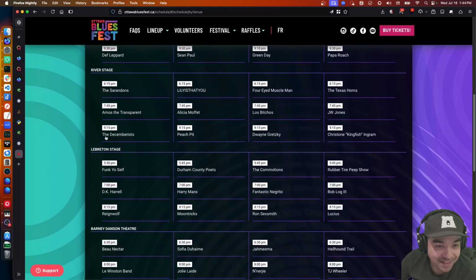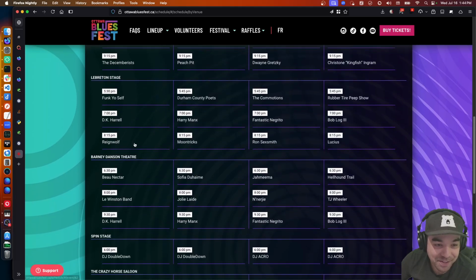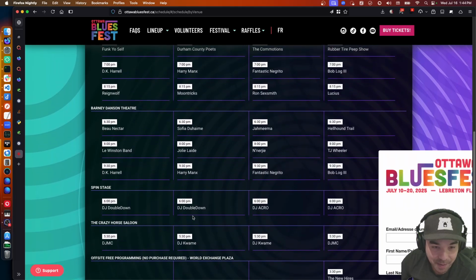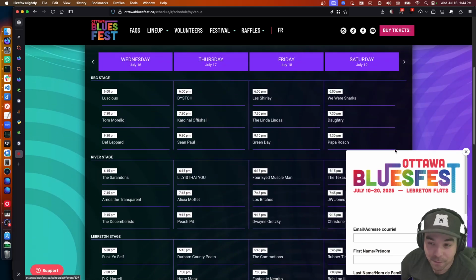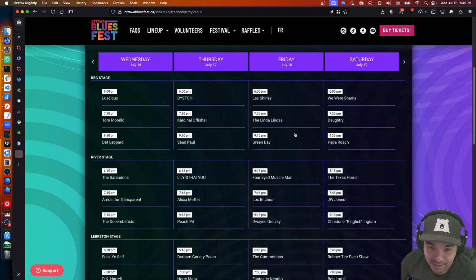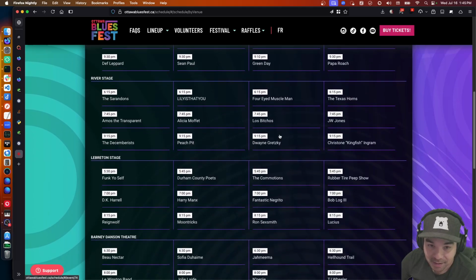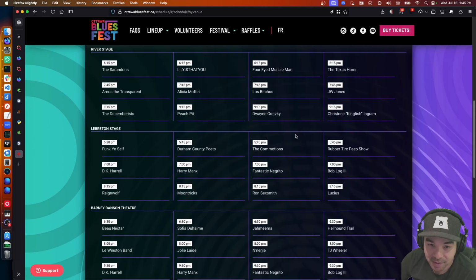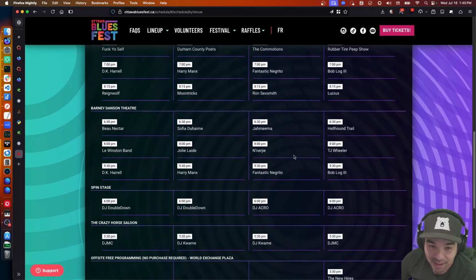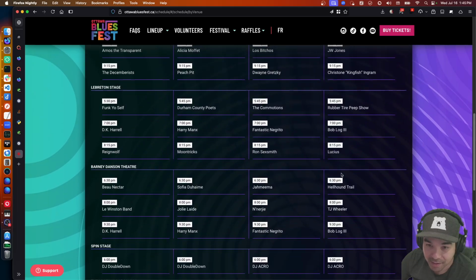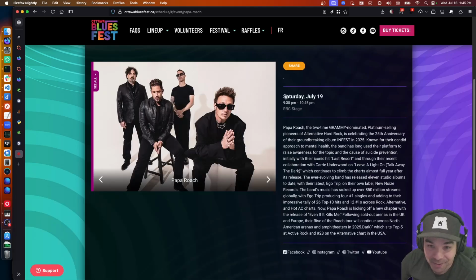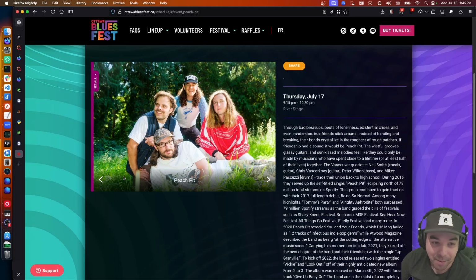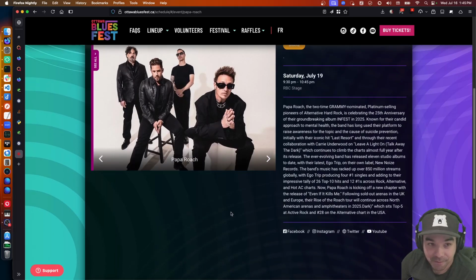The Decemberists, Funk Yourself, that's great. I know some of these bands. Let's see. Anyone else jump out at me? Cardinal Official. That guy is a legend in Canada. Green Day, classic. Dwayne Gretzky, another legend, at least in Canada, in Toronto at least. Yeah, this looks like a really fun time. Papa Roach. Papa Roach is still around, playing the Saturday on the RBC stage. Wow. That's not Papa Roach. That's Papa Roach. Very interesting.